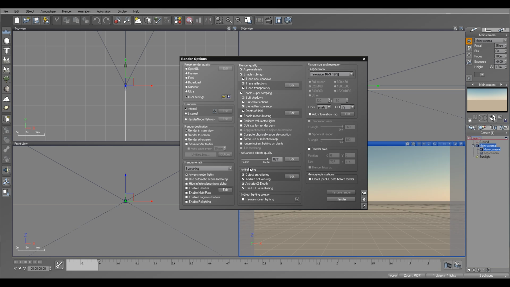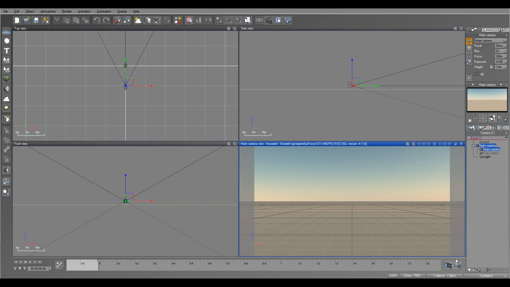And of course there are the options directly in the anti-aliasing box. All of this applies to the quality of your renders to reduce flickering on the ecosystem. But again, with the new engines in Vue 9.5, the render engine was rewritten, so flickering is significantly reduced and the quality of the render is increased.